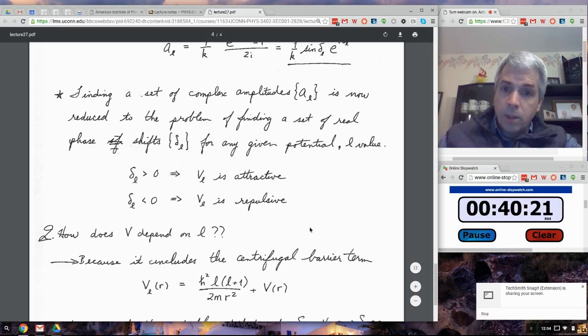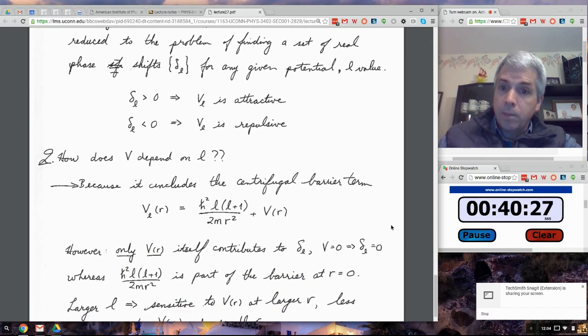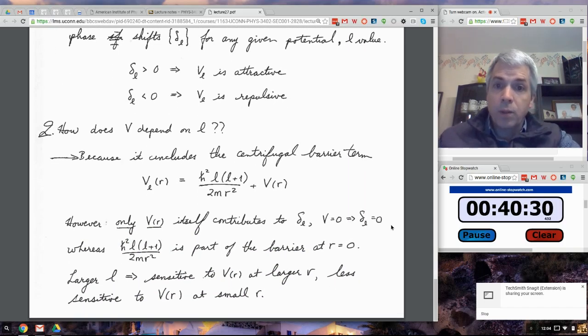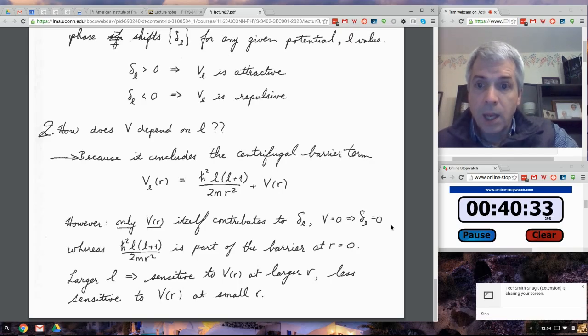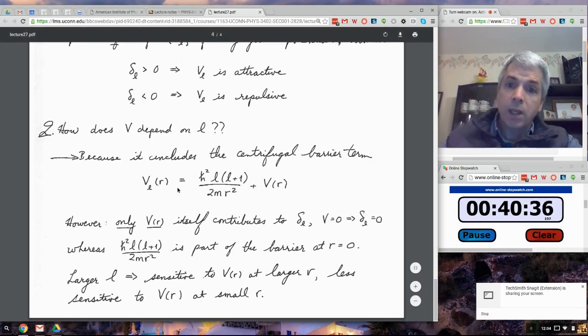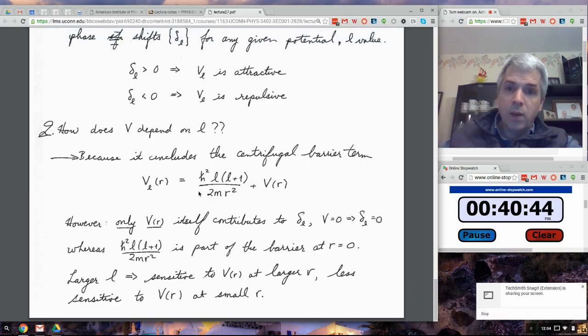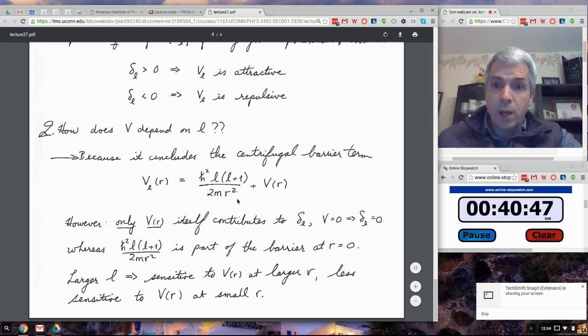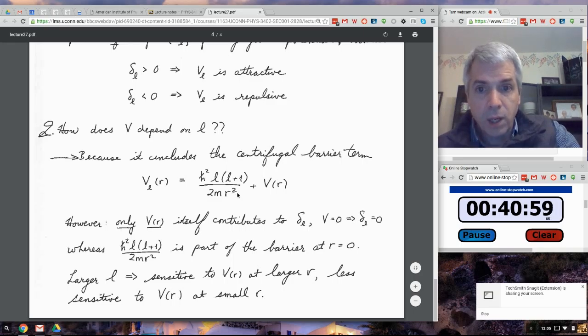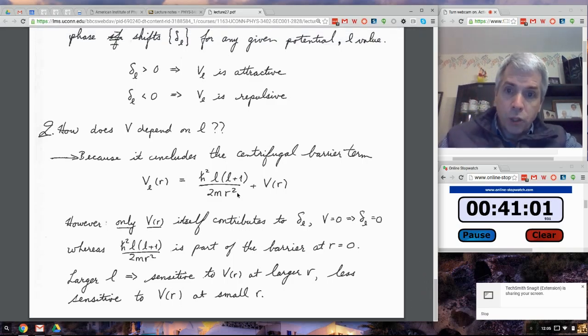Well, that's not so, because in the problem where we reduce a 3D problem to a 1D problem, the equivalent wave function in 1D is U, and the equivalent potential you're dealing with contains the V of R plus this piece, which is the part of the kinetic term, the p squared over 2m, that gets lumped into the potential when you do that reduction. And notice that there's an L dependence here, and there's a radial dependence. This is a barrier at r equals 0. It goes to infinity at r equals 0, so therefore this represents a little short distance repulsion term.